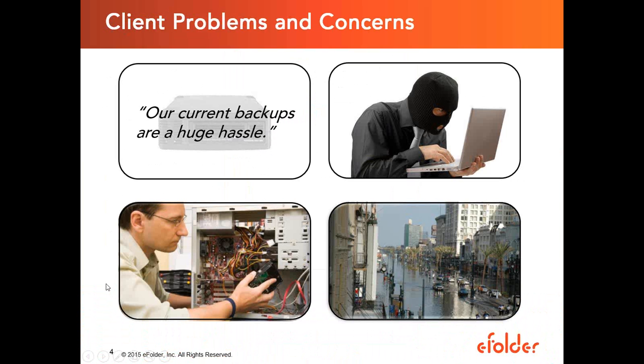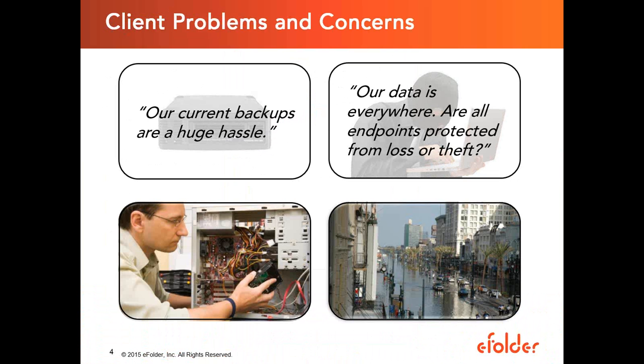When we're just looking at client challenges today, we know that there's a ton of legacy backup technology still out there deployed that needs to be upgraded. Client budgets need to come in line with reality, and because the needs are there, more and more critical data is getting highly distributed in organizations and needs to be protected wherever it resides, whether it's on a critical workstation, on a server, or even on a key employee's laptop computer.